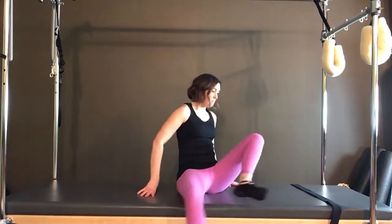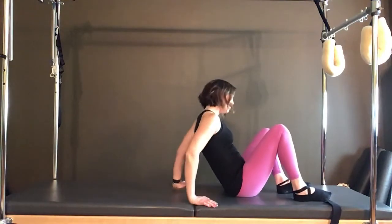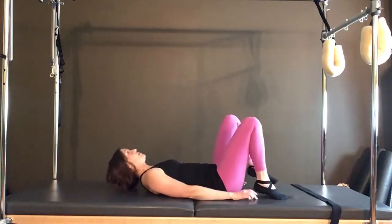If you know those, you just want to flow through, by all means do that. And this class is pretty heavy into back extension, which is really something we all need. So again, I'll go through some modifications of that as well. So this series starts on our back. I'm going to take us through some back loosening exercises because there's a lot of extension.